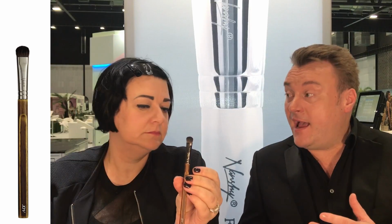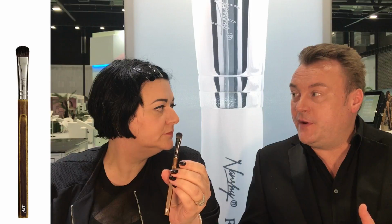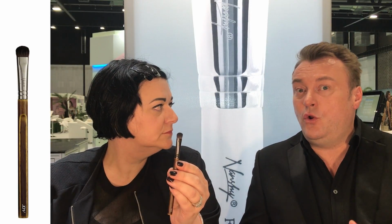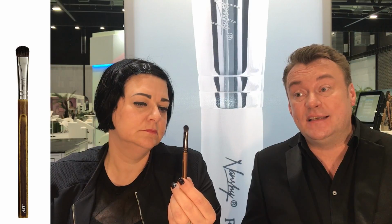I love to do smoky eyes, and I get asked probably the most, how do I create a smoky eye? I like a smoky eye that looks a little bit deconstructed, something you can put into a charcoal or a pewter or a metallic gunmetal, but really smudge and blend it. This is great because it's a little bit more dense, you pick up the right amount of colour, and because of the head on it, you can smudge it and create that rock chick sort of look, which looks beautiful. It's a feminine smoky eye.